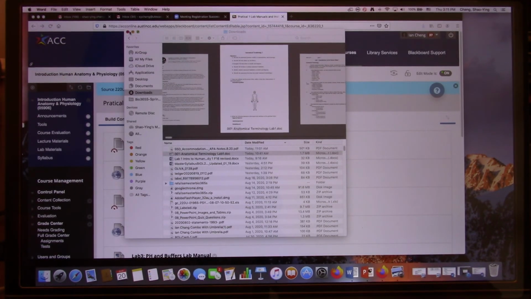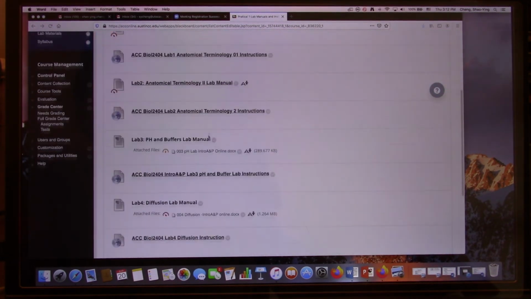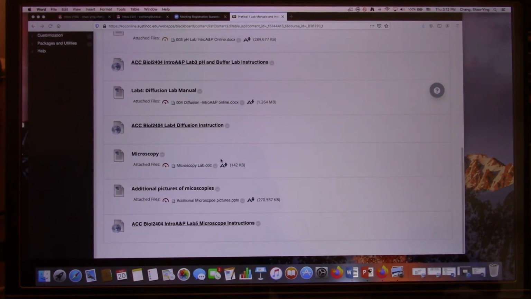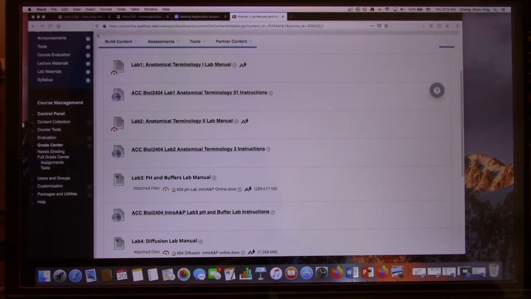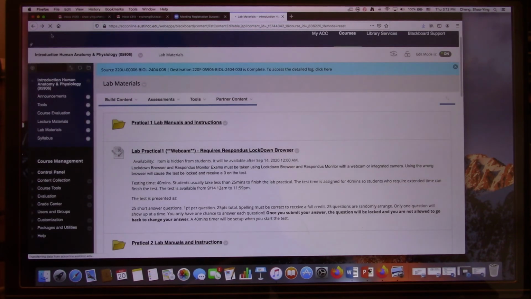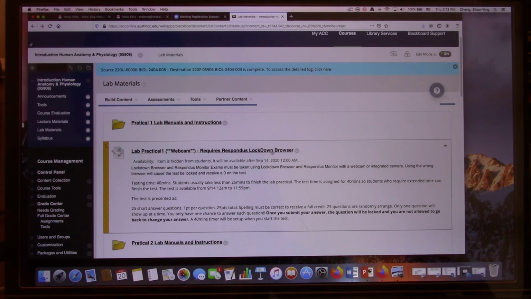So for every lab unit, all the questions come from this 5 lab manual. So 25 questions is like every lab about 5 questions. And you finish this in unit 1 based on the schedule I give you. And on the test day, you come here and use the webcam, use the Respondus lockdown browser. You follow the procedure, and you take the lab practical. Lab practical is 40 minutes. 25 questions randomly show up. All the instructions are here.